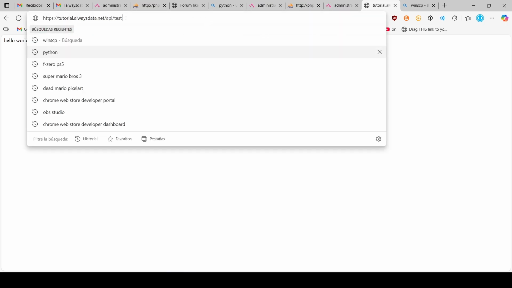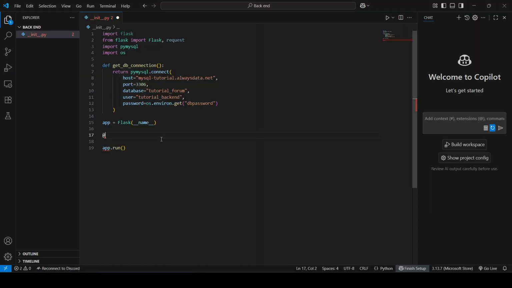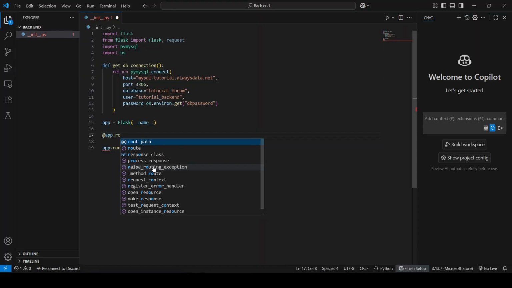redirections from the app. So for example, if I want to make the address test display hello world, as seen in this example, we will have to declare a route, which is done this way.